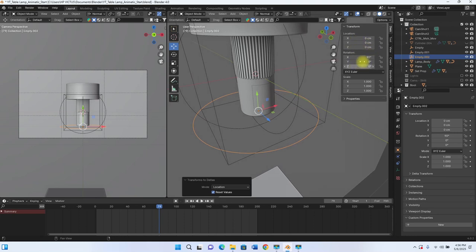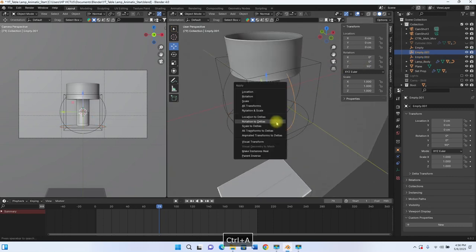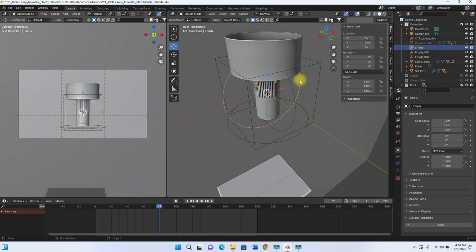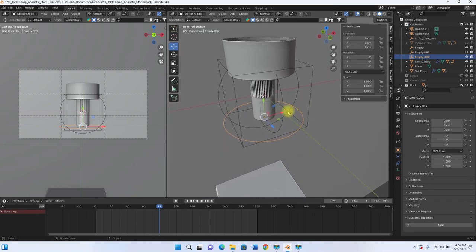So let's look at what we are rotating. I also want to take my rotation, Control A, rotation to delta, that is 0. So for this one, I think we'll have to do the same thing. Control A, rotation to delta, last one is 0. Everything is fine now. So let's start renaming. Before we name, we want to know where we want to rotate. So if I come to rotation, yeah, I want to rotate this about my Y. You can see this rotation Y. So I'm going to lock every other one, and then I will be able to name this.